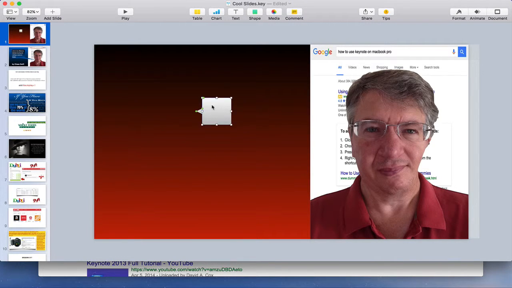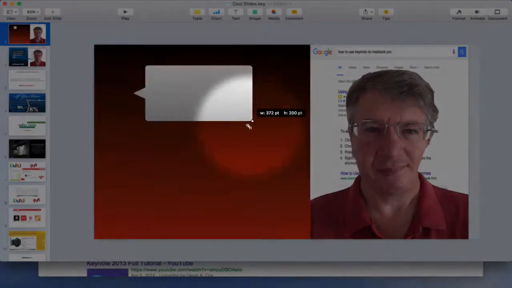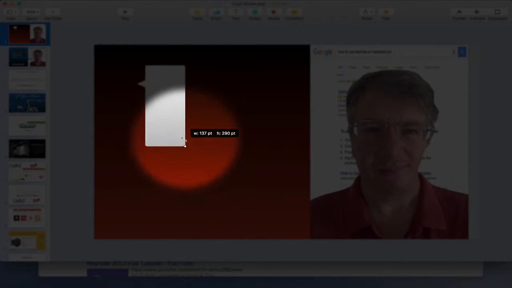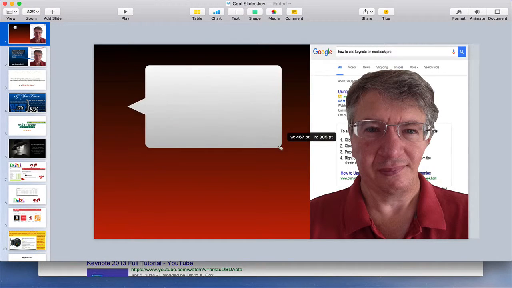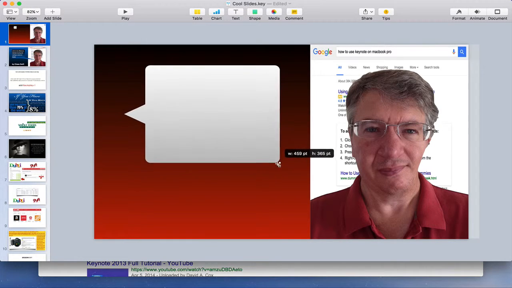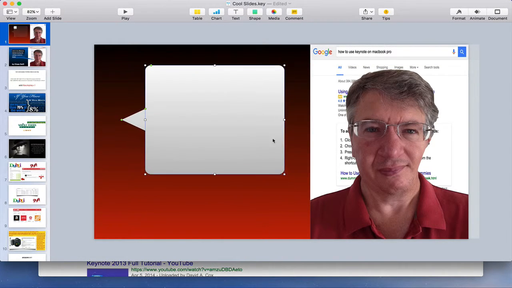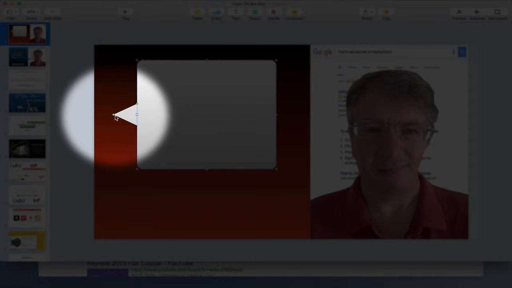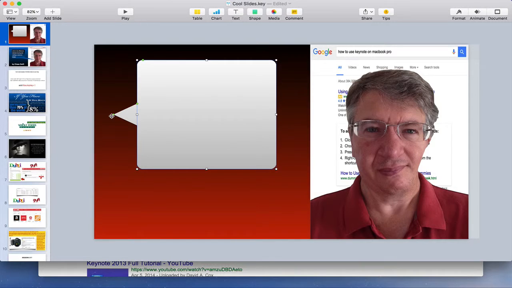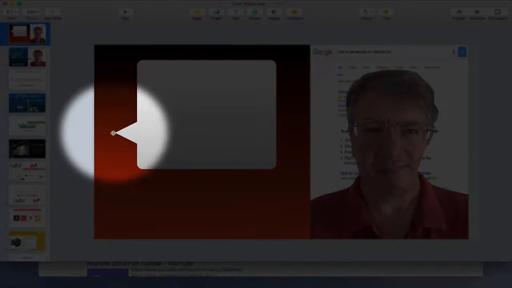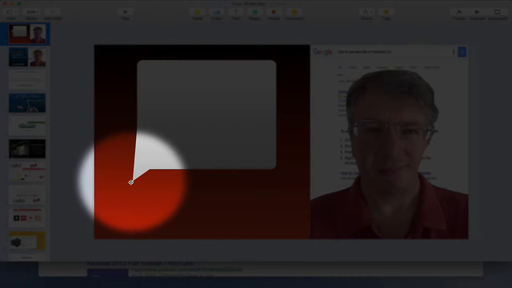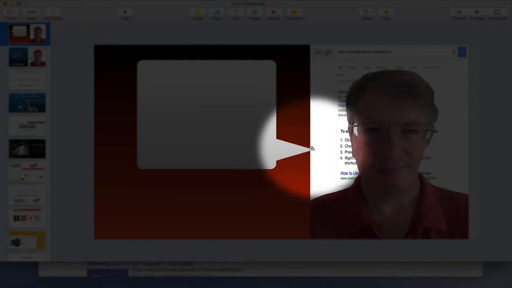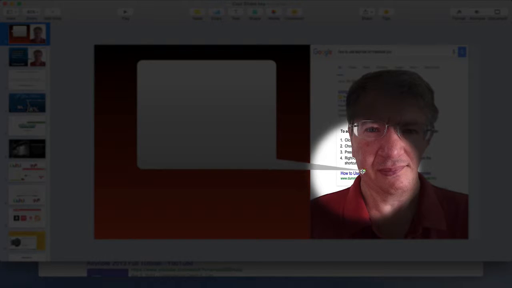I'll get rid of that speech bubble, and let's just kind of size it. I'm going to drag the bottom corner, and the bottom corner will allow me to change the height and the width independently, so that's pretty cool. And I'm going to go something like that, it's pretty good. So let's go ahead and move this where the speech bubble is. Now there's a little green dot there, and what I can do is grab that green dot and move this, and then it'll come over, and then I could just go something like that.